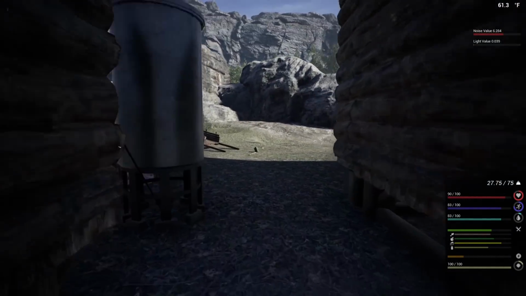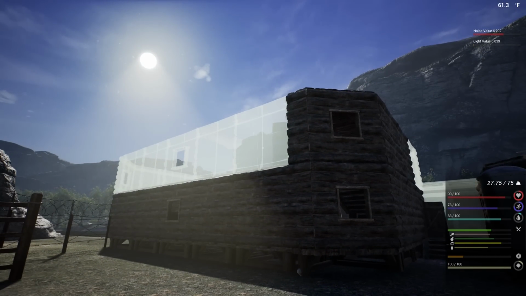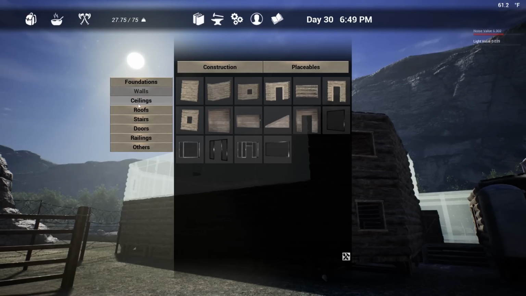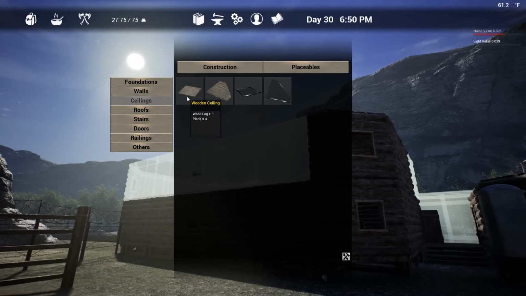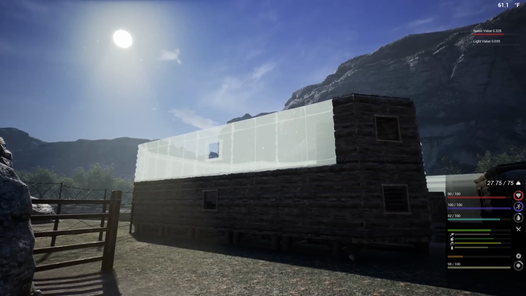I'm not sure if we're going for a third floor. I'm going to put a regular ceiling over it, though, because I'm not ready for a roof. There are 2 different kinds of ceilings you can do. You can do ceilings, which are just floors, or you can do roofs. Roofs are super expensive, and I want to be ready to make them. And I'm really not ready to make them yet. I'm still collecting clay.